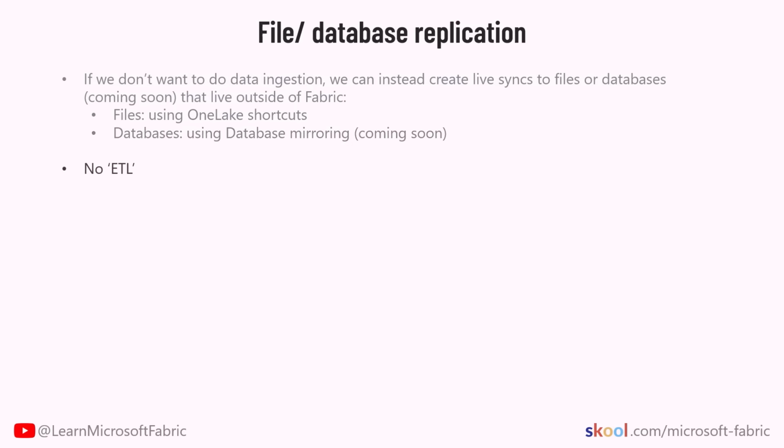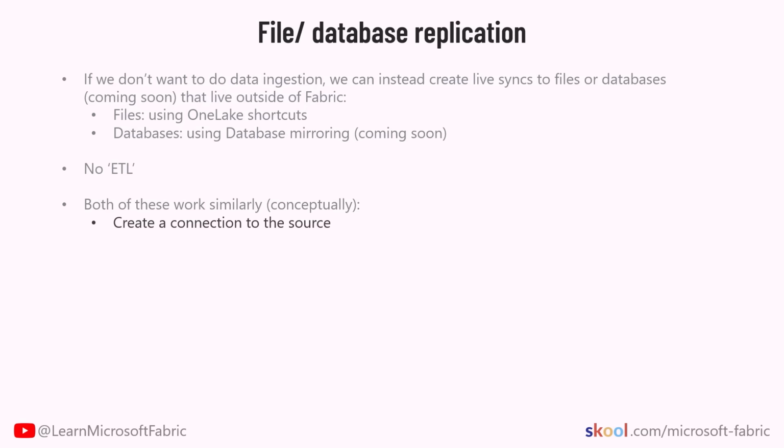Now, the key thing to know here is that there's no ETL. So there's no going to the source, copying new data into Fabric, writing these merge statements yourself. No, it's not going to be any of that. So how does the file and database replication work? Well, for both shortcuts and database mirroring, they both work fairly similarly, conceptually at least.